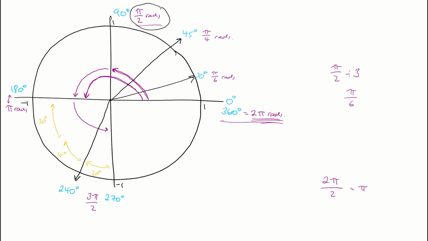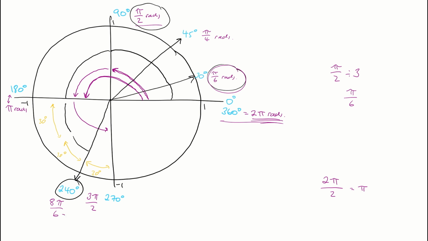Now, I know that when I'm dealing with 30 degrees, I'm looking at pi on 6s. So how many of those 30 degrees to get around to 240? Well, I have to do one 30 degrees, another one, and another one. So there's 3 in that quadrant. There's another 3 in this quadrant, and I have to do 2 more to get to my angle of interest. So I've done a total of 3, 6, 7, 8. I've done a total of 8 of these pi on 6s. So this would be 8 pi out of 6. And you can simplify that fraction down to be 4 pi over 3. So that's how we can break this unit circle down into these different portions, converting these degrees into radians.